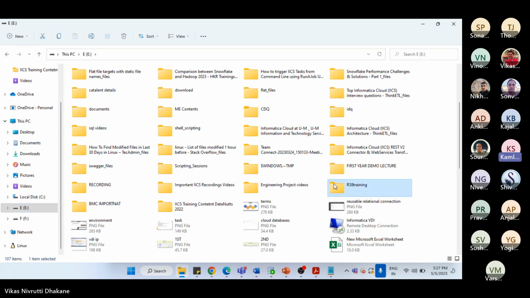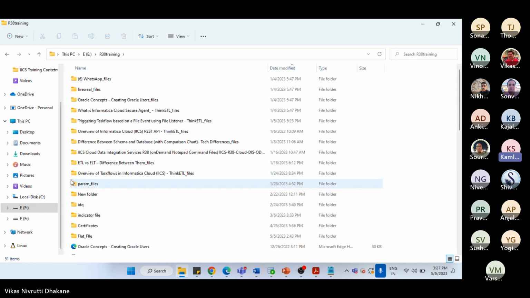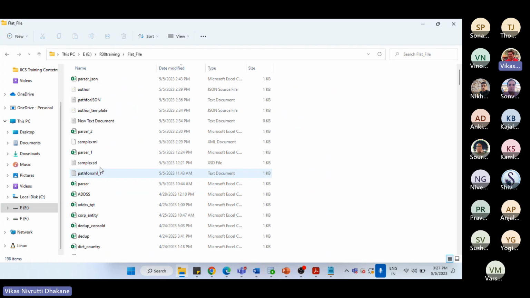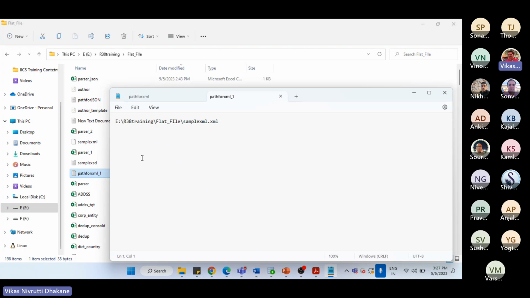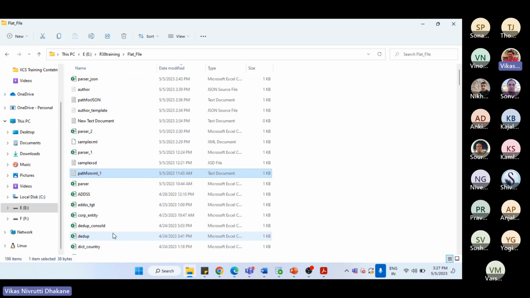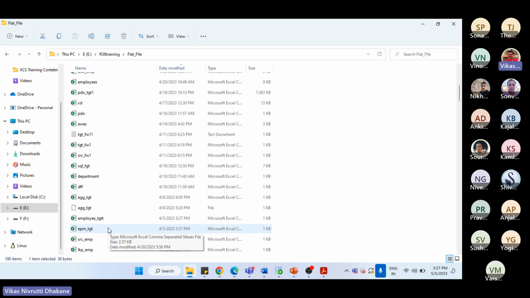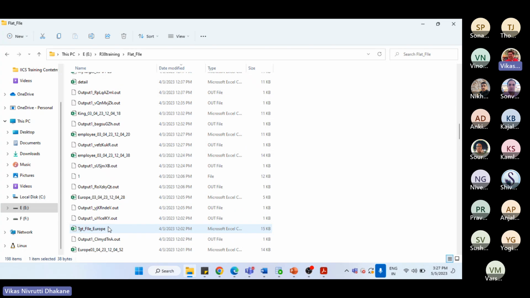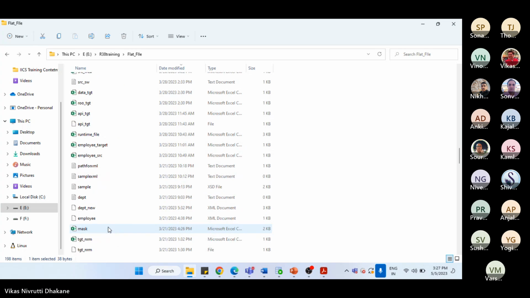You can have it directly also, but I am showing you the more complex way, so we have to be prepared for the more critical way. Then in R38 we have the flat file, and in the flat file we have that sample XML that I just showed you. I have just created one text file, a different one. In that text file I have just given the path, just like the indirect file, where we used to choose the file list and that kind of option. Here you can see.